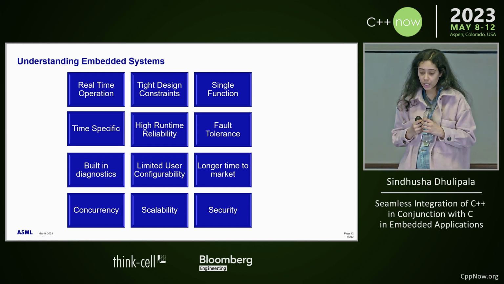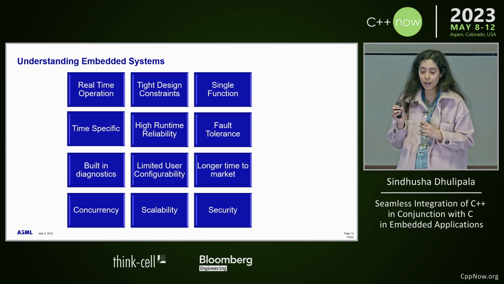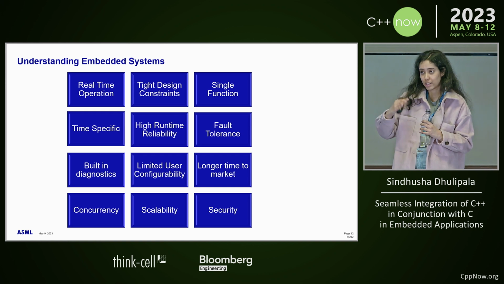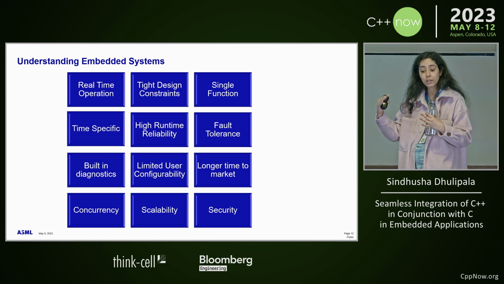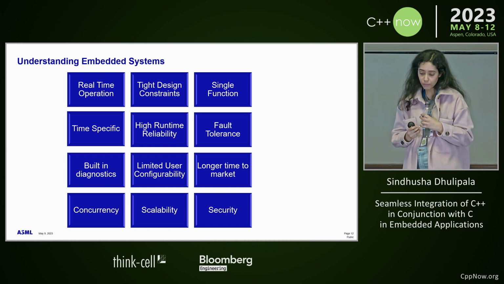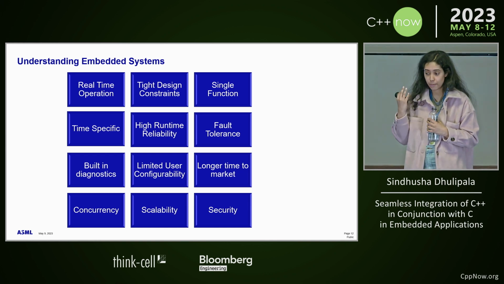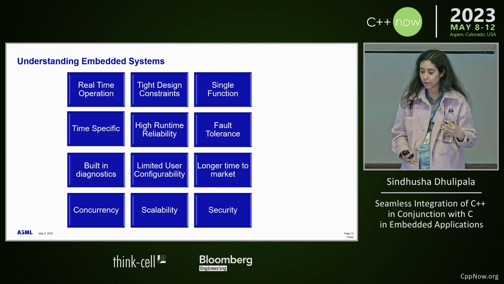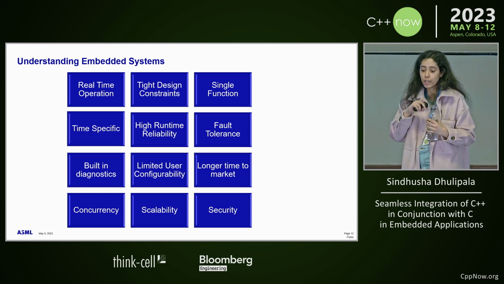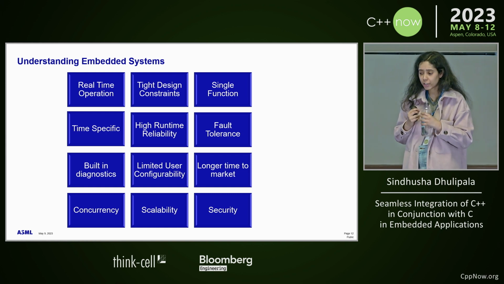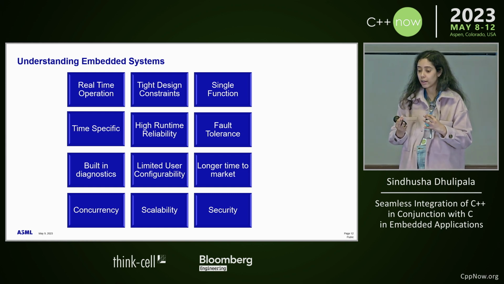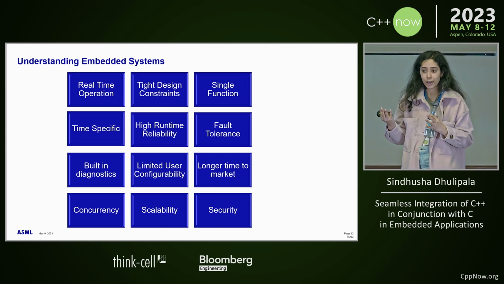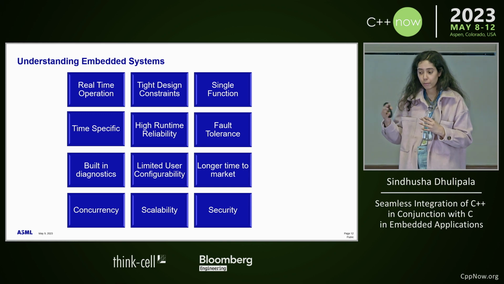Then we have high runtime reliability. More than the average PC, we want your embedded systems to be definitely reliable in the field. Compared to an average PC, you probably would require a higher percentage of runtime reliability. Then you have fault tolerance. Whenever an embedded system runs into a fault, we cannot afford having the system completely crash down. And even if it does, it should be able to recover immediately. So in cases of safety critical systems, we cannot have faults in, like, an airplane, because something like that would cause the airplane to crash. You want the system to be able to recover.